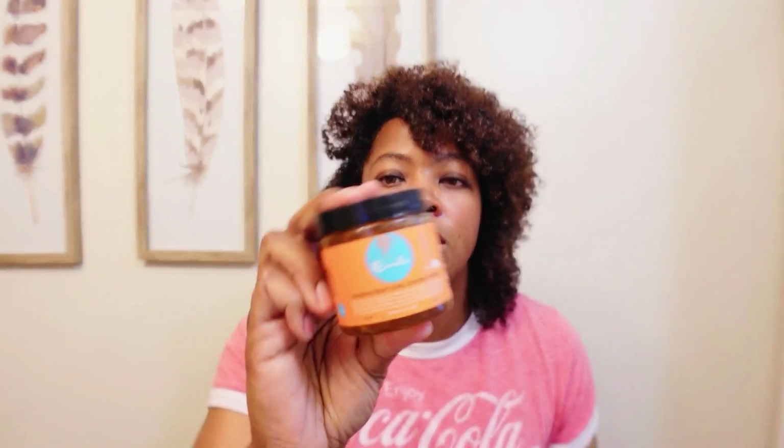I did go back over my edges with the Curls Passion Fruit Curl Control Paste, and that is this, just around my edges with that product. And then I did use my diffuser.